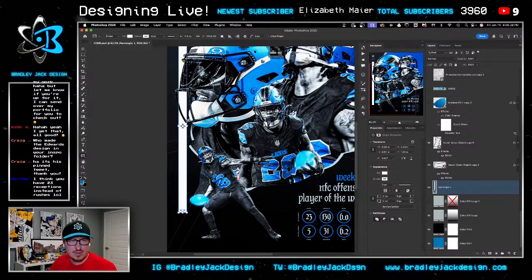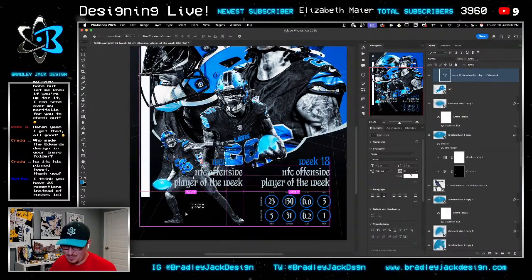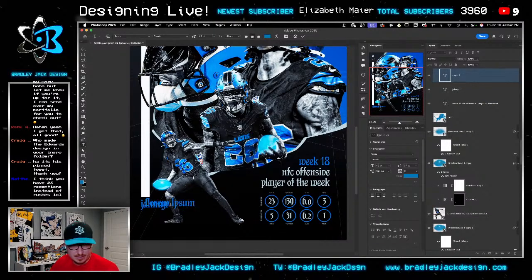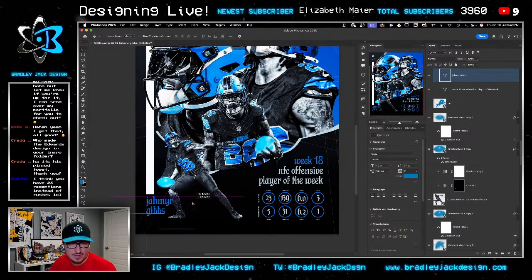See what this looks like with no stroke applied to it. We're going to grab NFC Player of the Week, drop it over here. Jahmyr Gibbs. This probably doesn't line up well left to right like that. It lines up kind of fine.